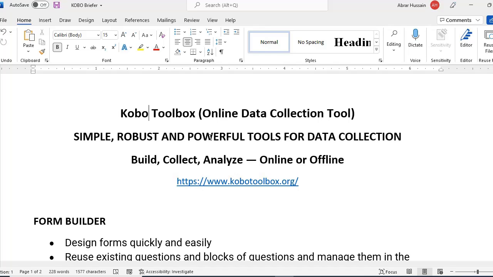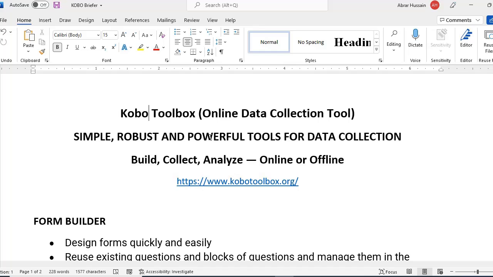So, the benefit of KoBO is that if you have a tool and you want your enumerators or the staff to collect data online, to save data entry time, for that you develop KoBO Toolbox. It is a simple data collection tool, and the field team can use that on their mobile or on a tablet or on a laptop, and they can collect data even if there is no internet. That would not be any issue when they enter all the forms in the field.